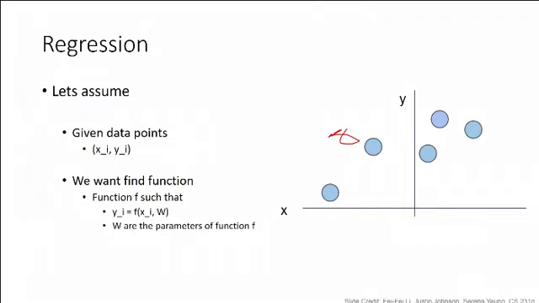So what we already have is data points. Generally, we want to find the relationship between x and y. We want to find this link between them. That's what we want to discover. Mostly this function f is defined by its parameters, by w. We want to find its parameters. So these are the w we want to find.